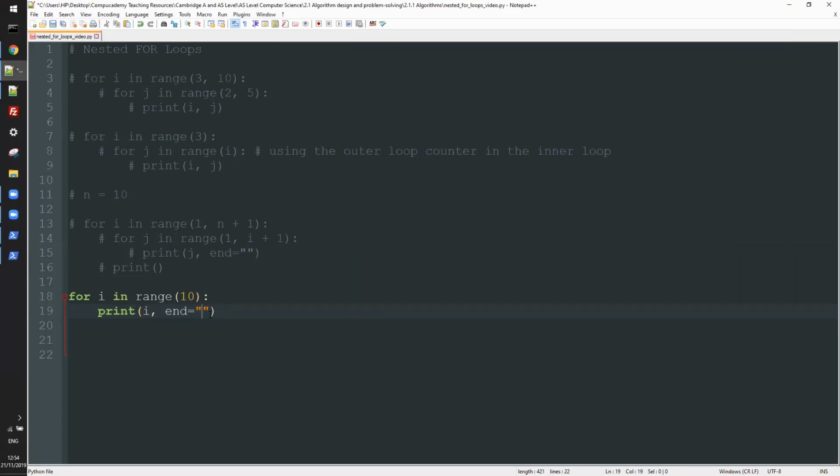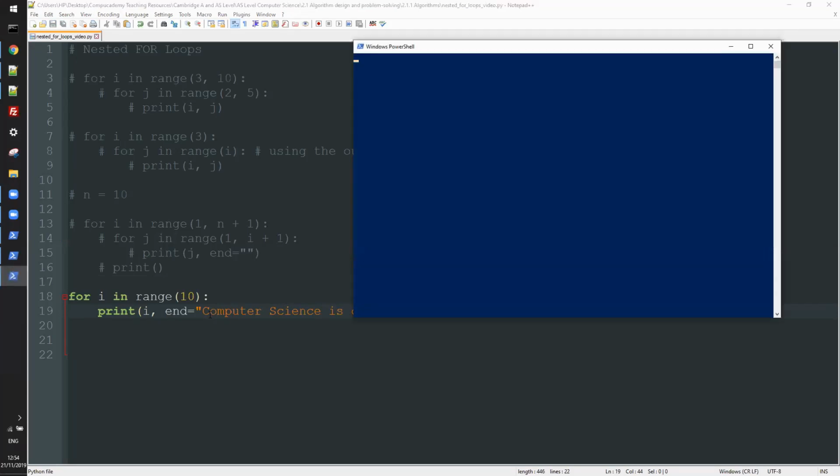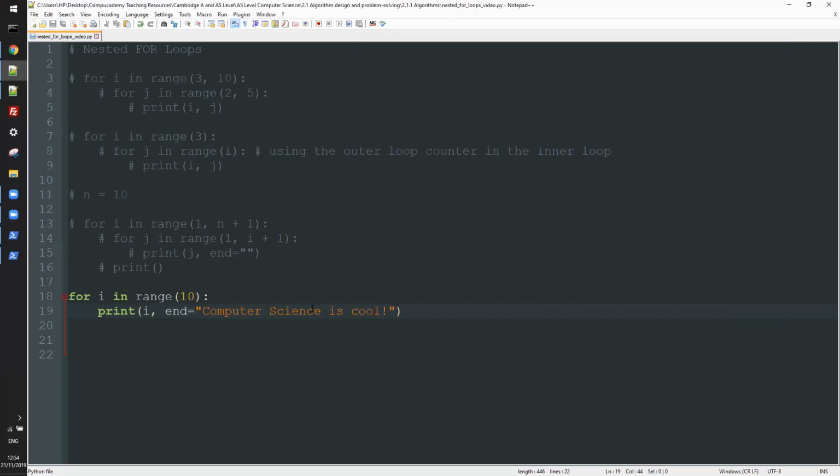Let's say we don't want space, but we want computer science is cool, right? In between. Yeah, you see it just pads it out with whatever's inside these quotes gets inserted between each item in our list. Okay, so that's how end works.